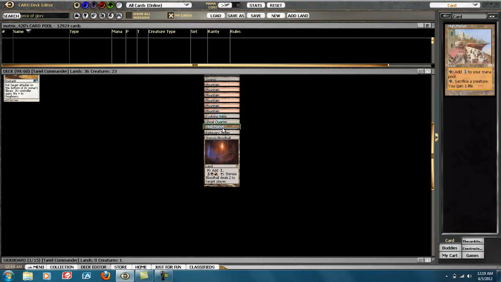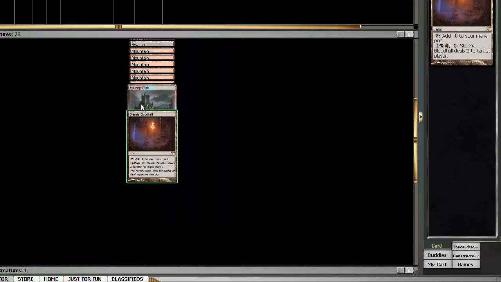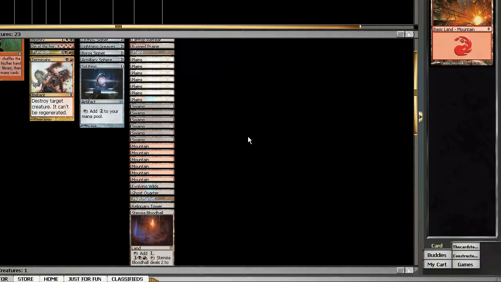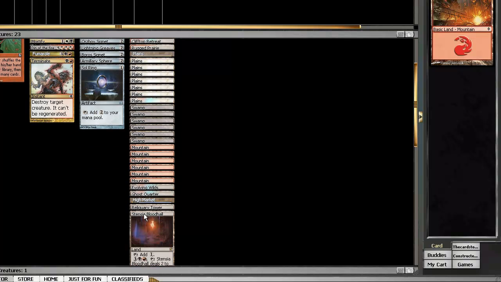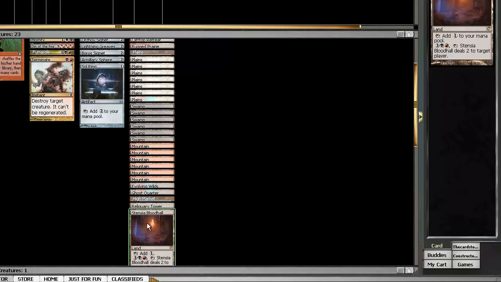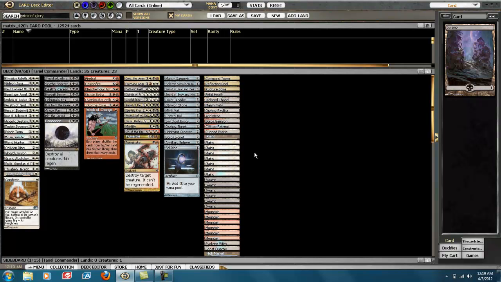Some of the key cards for land would be High Market, a really good card. It helps against those thievery decks like Bribery or Mind Control, any of those pesky cards that just, yeah, you wish you could just not have that happen. So basically, the idea would be you could sack that creature instead of having it getting stolen and gain 1 life off of it. I'm trying to think of other card choices that are like that. I can't think of anything offhand.